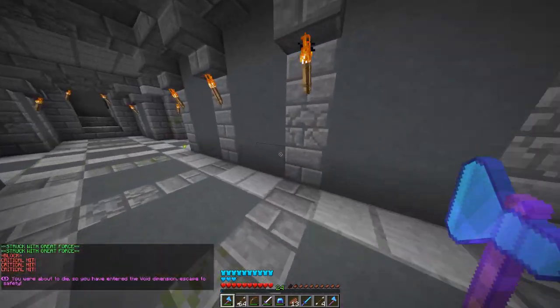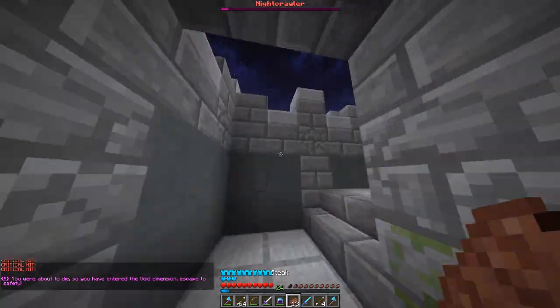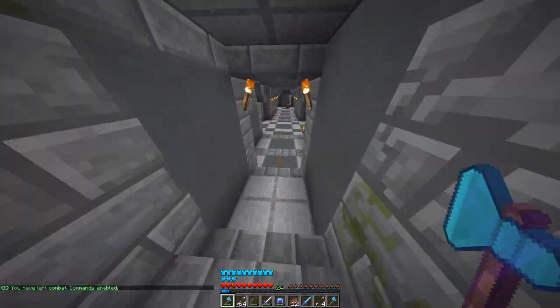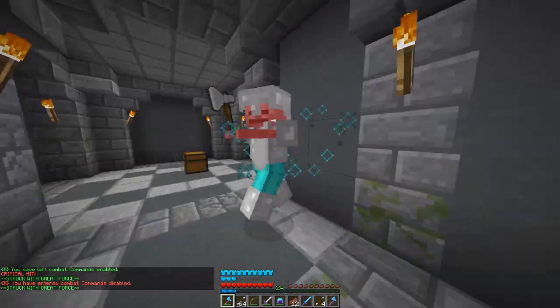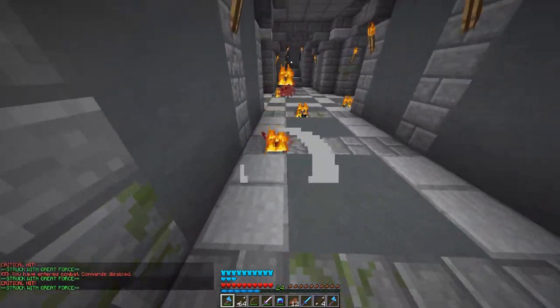Okay. You only have one heart and you put me into this dimension. Are you kidding me? Alright, you're gonna play this game with me. He doesn't want to die. That's alright. He's on his last strings. I don't blame him. Alright, you have left combat. Commands enabled. Let's just take him one more hit. You should be dead in, like, five more hits, maybe, actually. Whoop. And you are done. Alright, Nightcrawler's been eliminated.